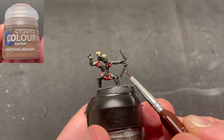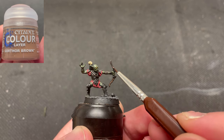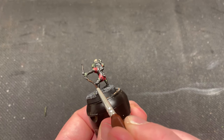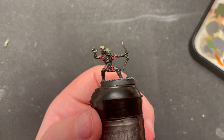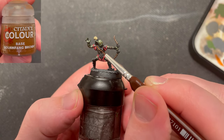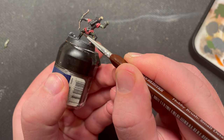The bow, spear, and arrow shafts are highlighted with Gorthor Brown. For the spears and bows, I paint small lines to make it appear as if it's actually made of wood. The straps are highlighted using Mournfang Brown, just hitting a small line on the top of the strap.